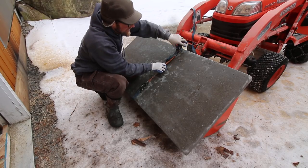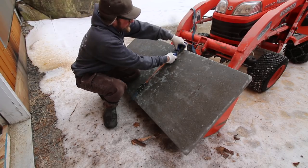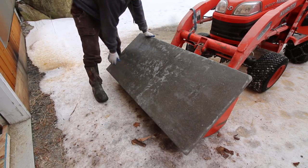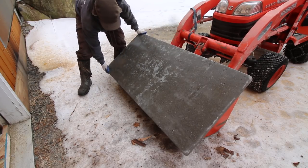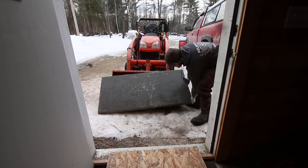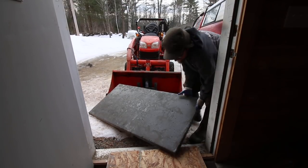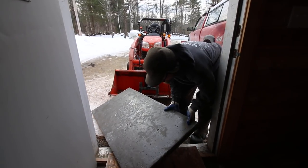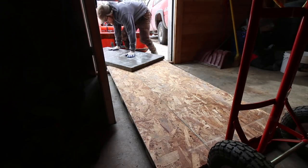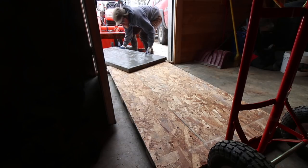Alright, let's see if we can get it back into the house without damaging anything. Here we go. Always a little nerve-wracking when you're doing projects like this. Doing it on the ice isn't any easier.